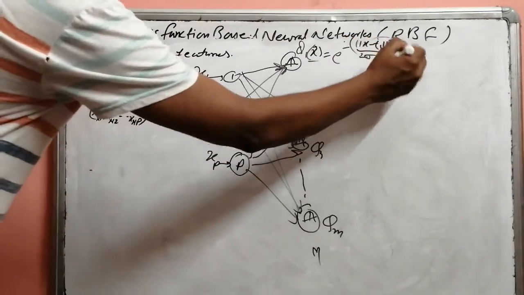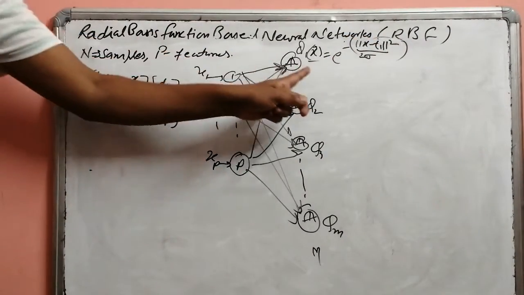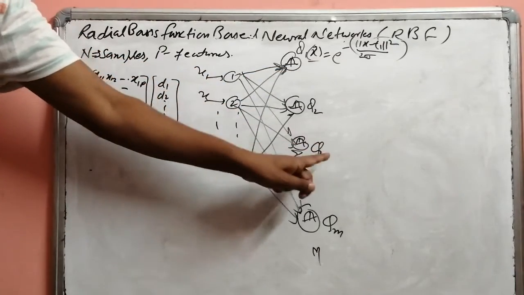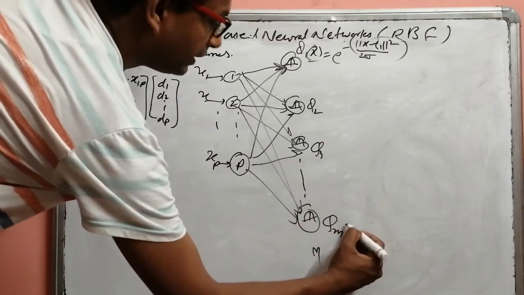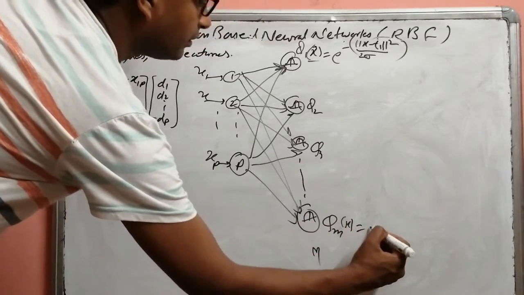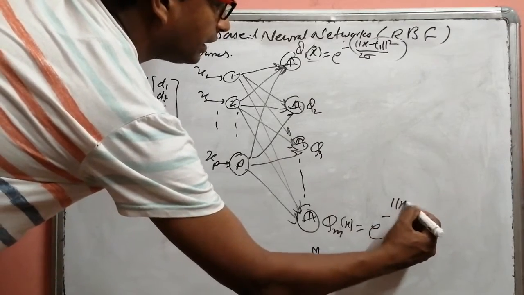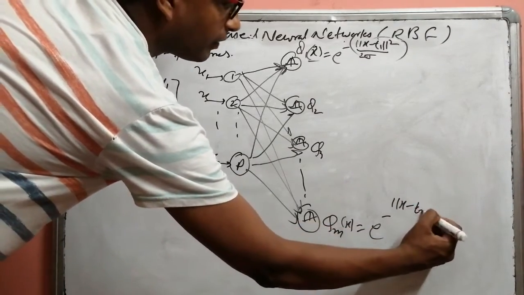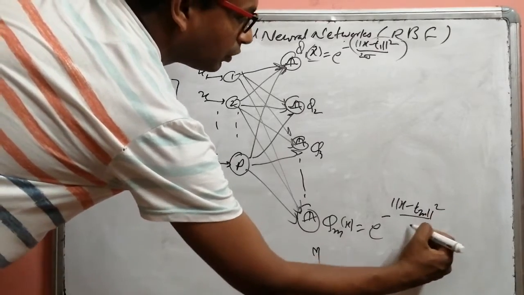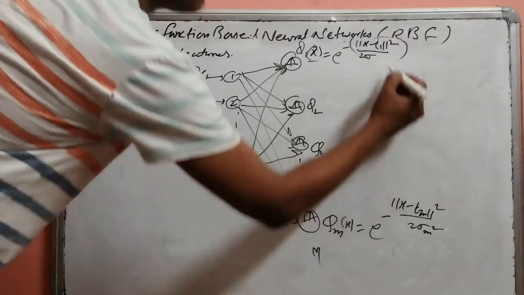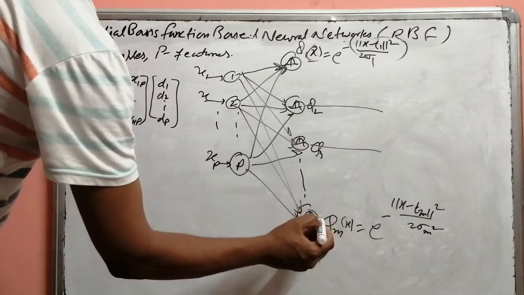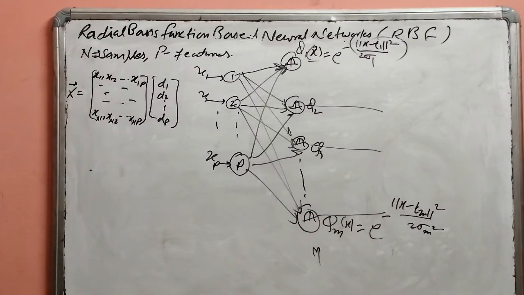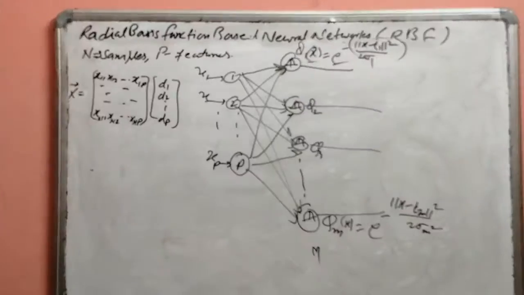So this was your formulation for RBF function number 1, same for 2, same for 3, same for 4, and so on till mth. For mth, it can be written as e raised to the power minus ||x minus tm|| square upon 2 sigma m square. It was sigma 1 square. So every hidden layer, or you can say RBF layer neuron, will be generating this term as output.